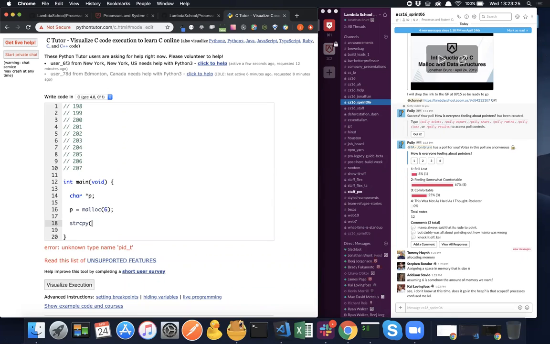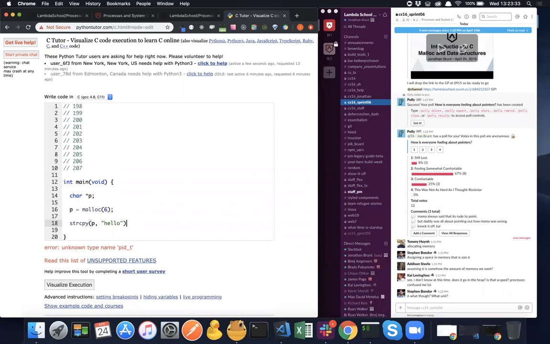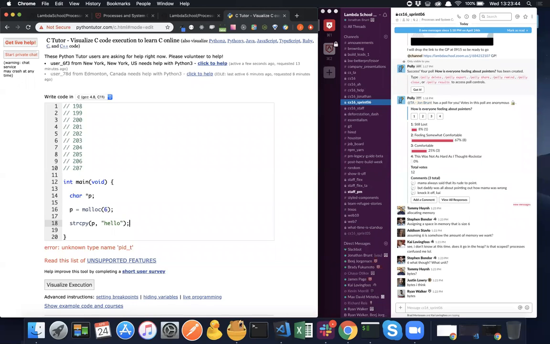Use this string copy, strcpy, p. Okay, you're assigning enough because you've declared it.